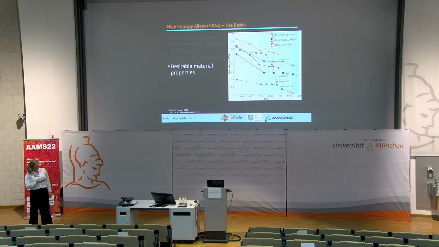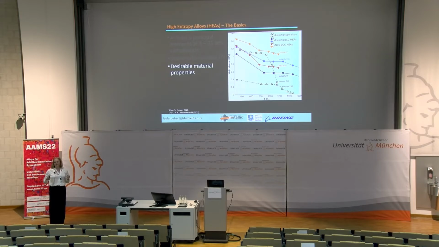They also, as you can see from this graph, which is very similar to the one that was shown earlier, have some desirable material properties. And that's to be expected because in the high entropy alloy design space, even with 4 component alloys, there's over 1 million possibilities. If you increase that to 5, 6, 7 components, you have billions of alloying possibilities. So the space to tailor your material properties is very interesting. But obviously, it's a bit like finding a needle in a haystack, so we have to find some methods in order to narrow down that haystack to just a hay bale, and then we try our best from there.